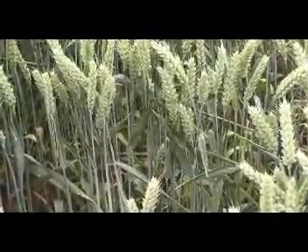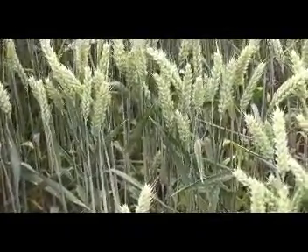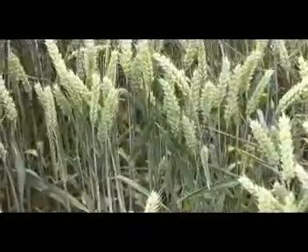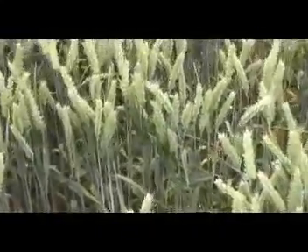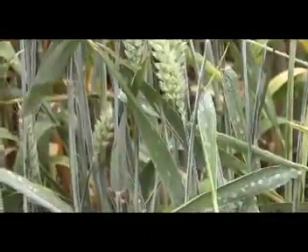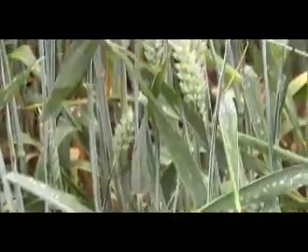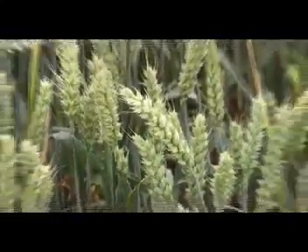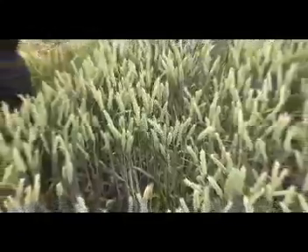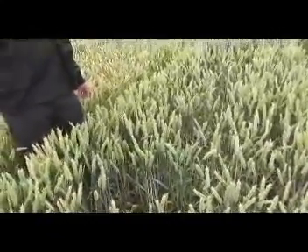And that wouldn't be a commercial fungicide strategy — that was purely in here. That was the T2 timing. So if you look at the green leaf area, increase in flag leaf, increase in green leaf area, increase in stem strength, increase in ear size — this crop will still be growing in another couple of weeks' time. That crop will be finished in about five days' time. Although it's raining now, I don't think that crop is going to respond to the rain because it really hasn't got the green leaf area to do anything with.